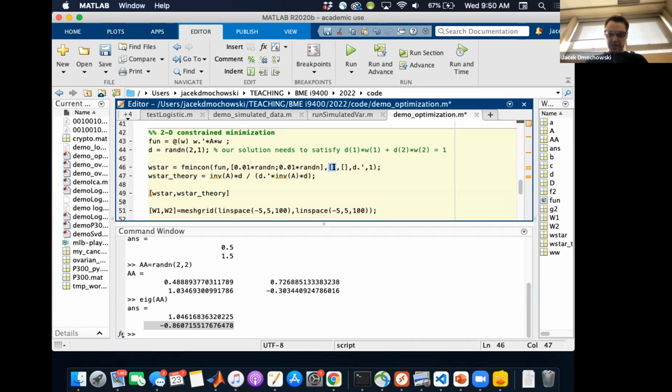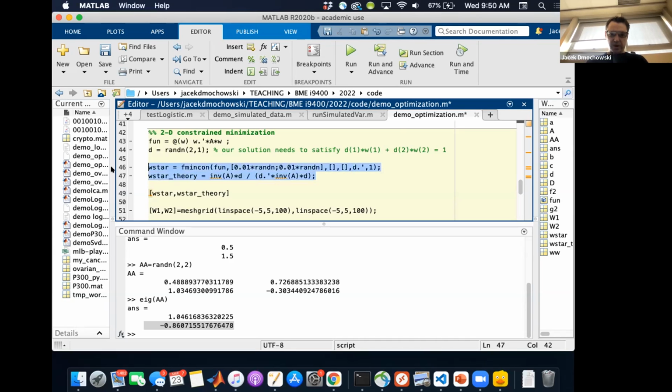This empty argument just means that there are no inequality constraints. These two are an inequality matrix and an inequality vector. And here's the core, the argument to tell MATLAB what our constraint is. This just means that D transpose multiplied by W has to equal 1.